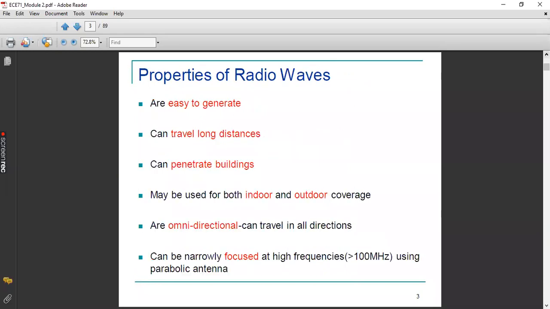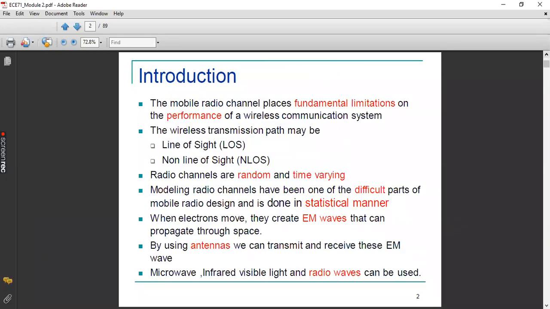Basically in this module we are trying to deal with the propagation model. I repeat, the propagation model means we are trying to model the channel and study different data. The main data is the signal strength and power received at the receiver from the transmitter. From the transmitter you have sent a signal, and after a distance d, because the wave is propagating through space, we monitor the received power. That received power can be carefully determined by using some models. There we have large scale propagation models and small scale propagation models, which depend upon the channel's characteristics.